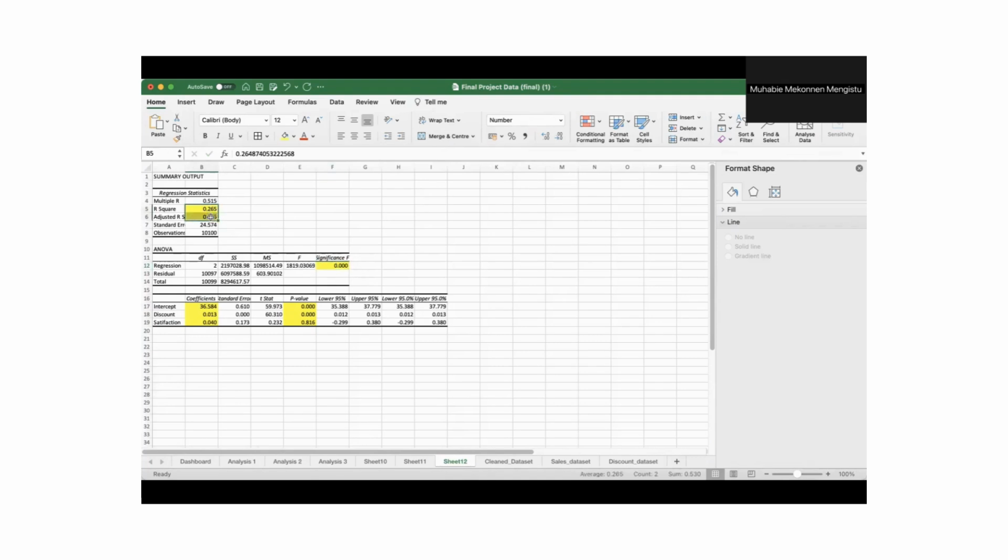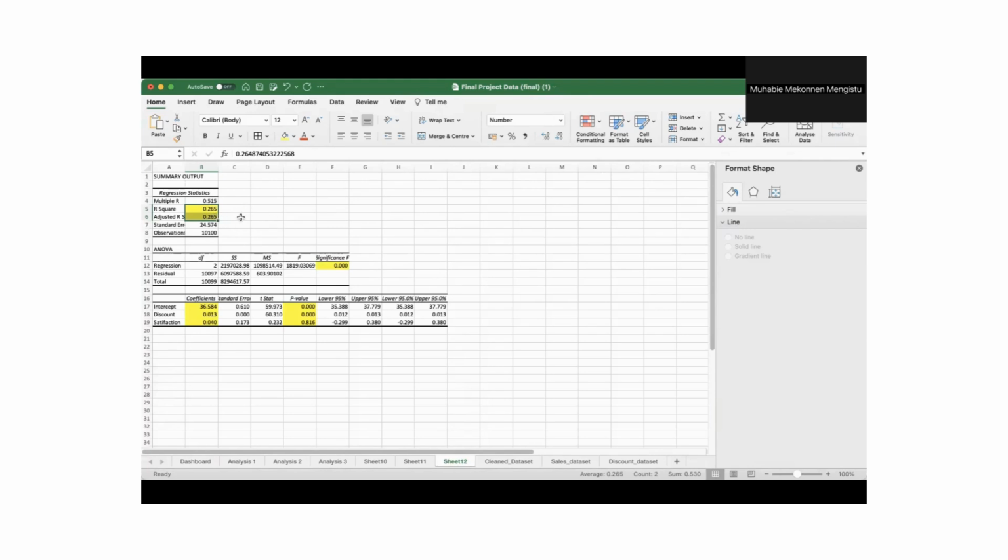And this one, the R square or adjusted R square, you can basically use them interchangeably. So these R square indicators show how much of Y, that means the number of units sold, I mean the variability of Y, has been explained by our independent variables, which are discount and satisfaction. That is what R square is. The higher the R square, the better it is. But as you can see, it is about 26%. So it is really low, but it doesn't matter actually. It differs from profession to profession. But in finance and accounting, I think this one is good to go. Okay, 26% is good to go.